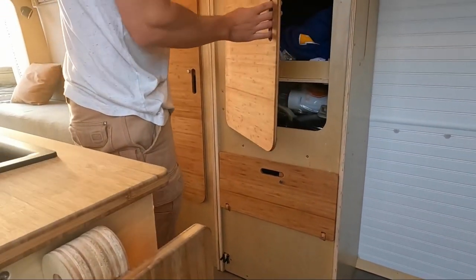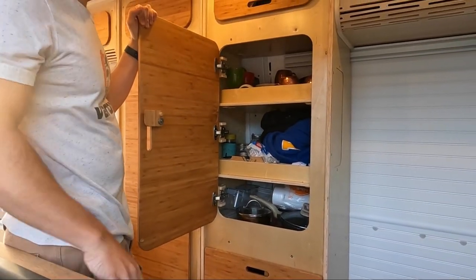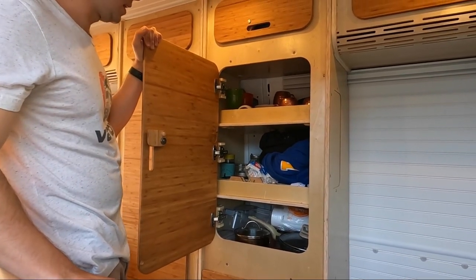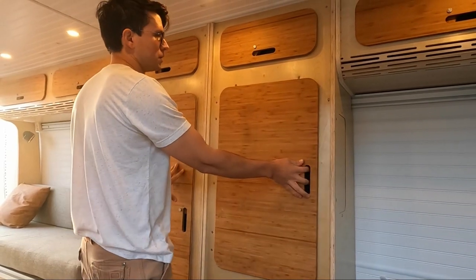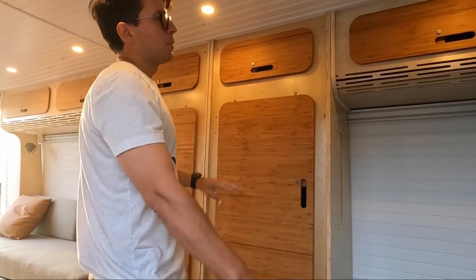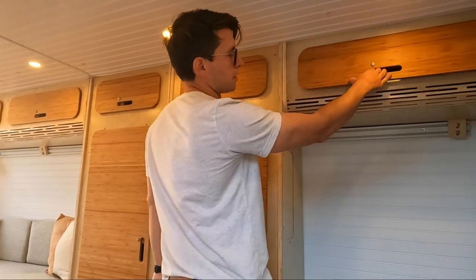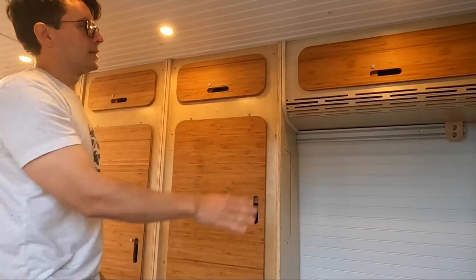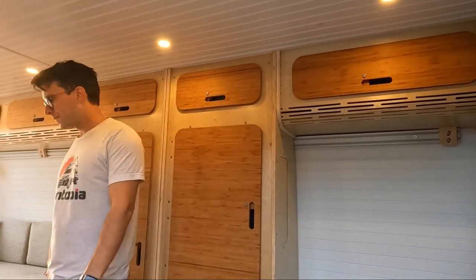Some additional storage up above here too. It looks like they're using it for some of their kitchen appliances and kitchen gear, which is really convenient. And then of course you have another additional full height storage here too. Again, plenty of other space and storage up above here as well. Don't want to go through all of their stuff, but it's a really nice area. You could pack a lot of storage for all your travels.